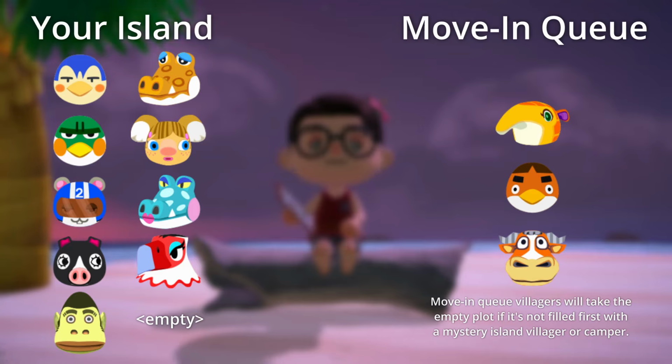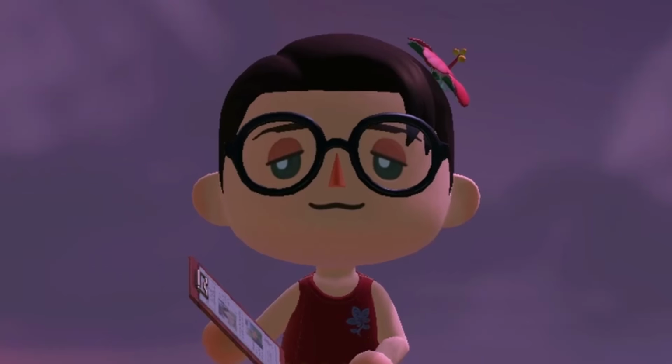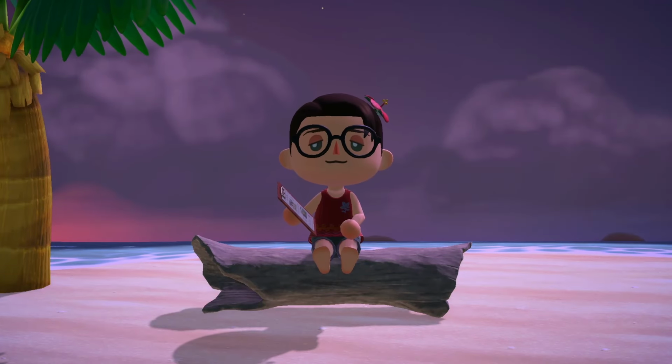Put simply, a move-in queue is a set of villagers that the game reserves for moving into any open plot that you have on your island. It can be a max of 4 villagers, and figuring out who's in your move-in queue is quite hard to do without extensive testing. Move-in queue villagers won't appear on Mystery Islands or on the Happy Home Paradise Island as we've already stated. So if you want to figure out who's in your move-in queue, good luck, because both of those methods are going to take a long time.